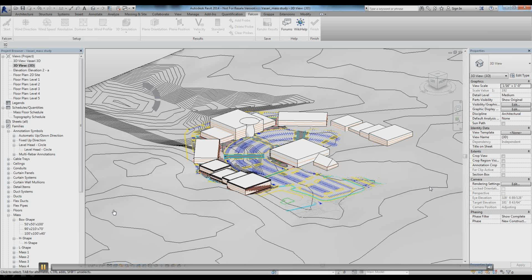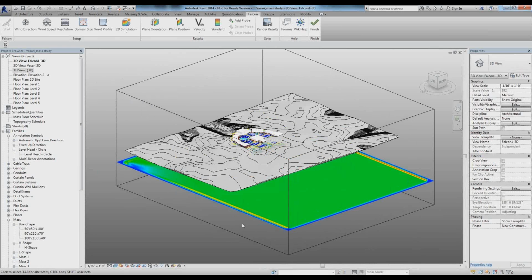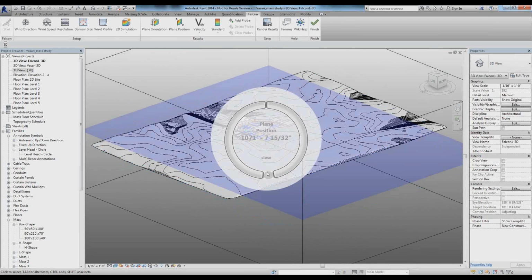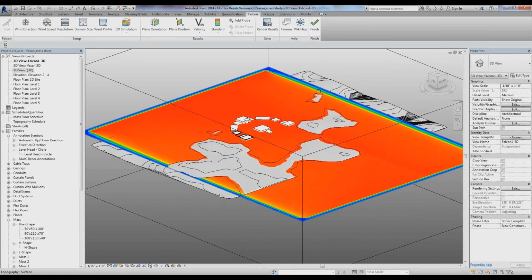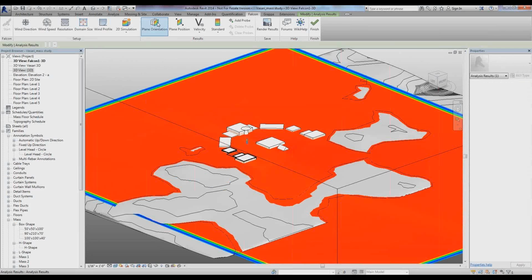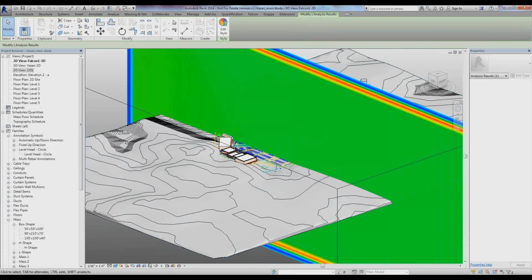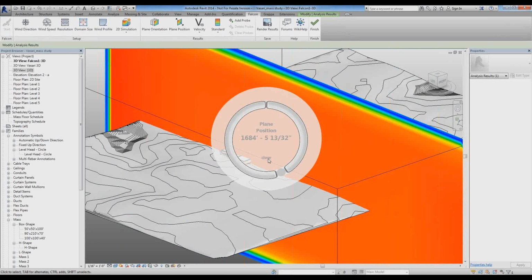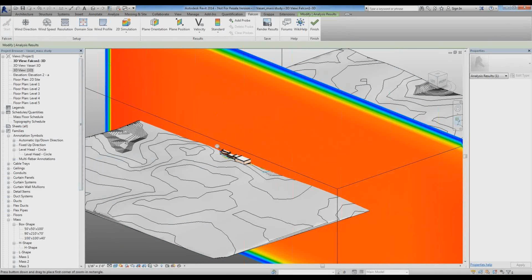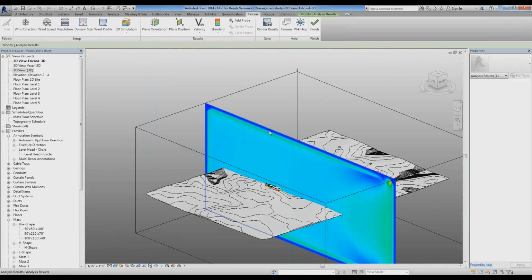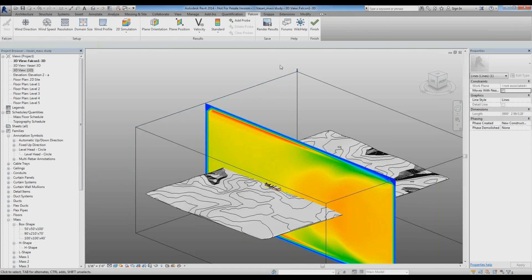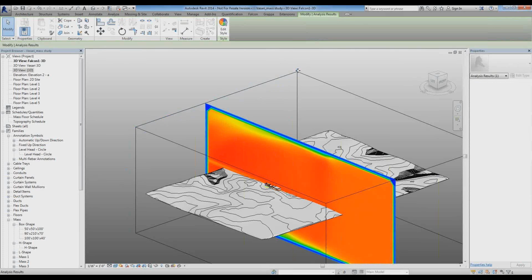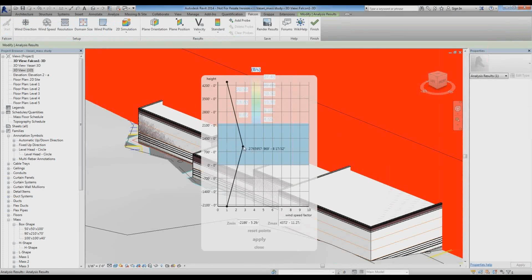So moving along, another way to analyze this development is using Autodesk Falcon. Falcon is a desktop-based wind analysis tool that runs on your desktop, while the Vasari that you saw earlier is cloud-based. So again, these are different ways you can analyze the building and get feedback on its performance, and you'll be able to make some intelligent design decisions that will meet your design intent and the project goals. This is very schematic, but it's useful to make sure that your building meets certain performance criteria.